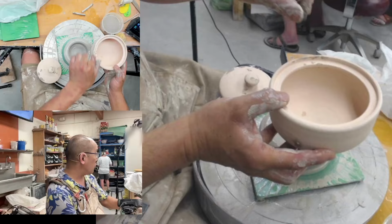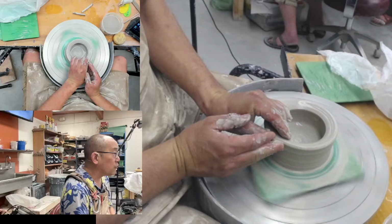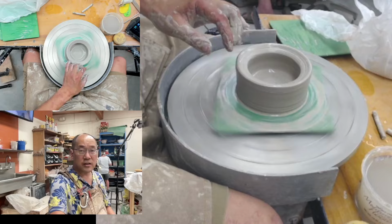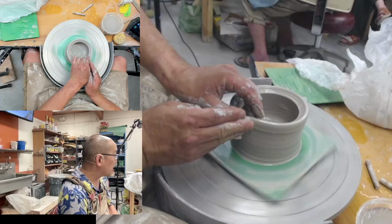And there's a couple different ways we can do that, but I need to make sure that as I'm throwing, I leave some thickness at the top. Right, so I take it easy for thinning out this area right up in here, right? It's always fun to try to get the most out of your clay, right? But sometimes that just doesn't work. You need to take it easy up here. Also, if this gets thin, it's hard to keep it round, right? Because it will get ovalized. So I almost made it too thin up there.